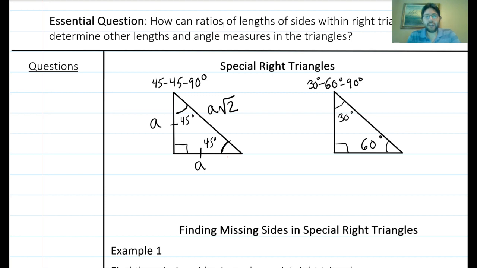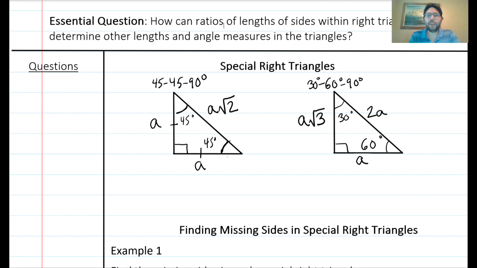For the 30, 60, 90 triangle, the way I remember it is the side next to the 60 degrees has the A. The side that is beside, or adjacent to, the 60 degrees, that is not the hypotenuse, is A. The hypotenuse is always double that side. And then for the 30-degree side, it's a very specific number: the square root of 3. So for the 30 degrees, it's going to be the side length times the square root of 3.